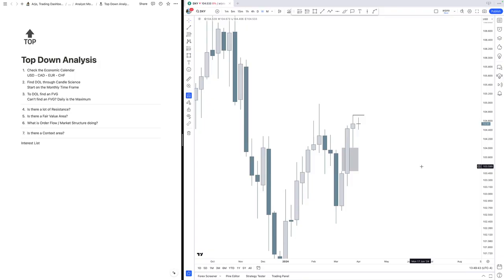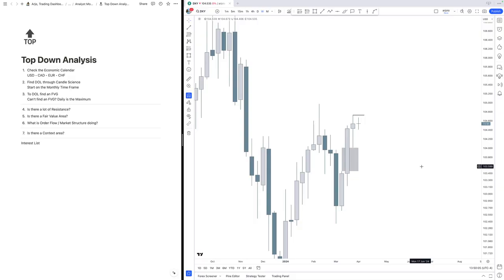So if you don't like paying attention to a fair value area, or if you don't like paying attention to order flow, and you notice that you ignore it a little bit, again not on purpose, that's perfectly fine. If you can still get to an accurate draw on liquidity, that is perfectly fine. You don't need those other things then. Just stick to whatever resonates with you.